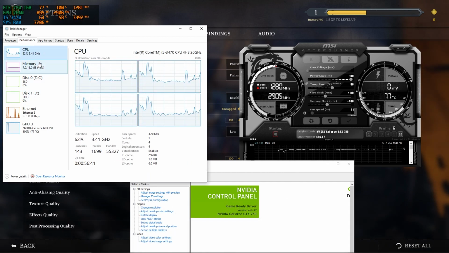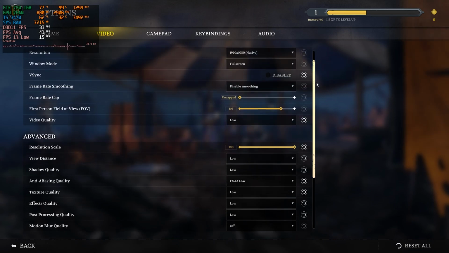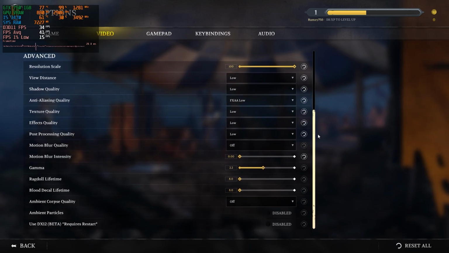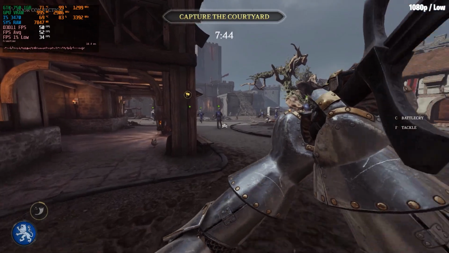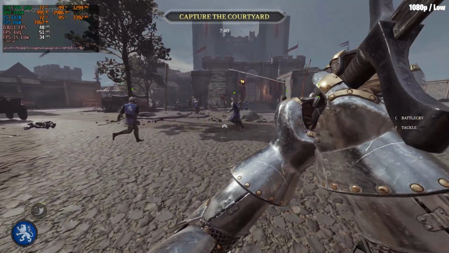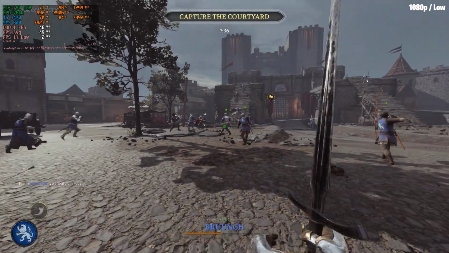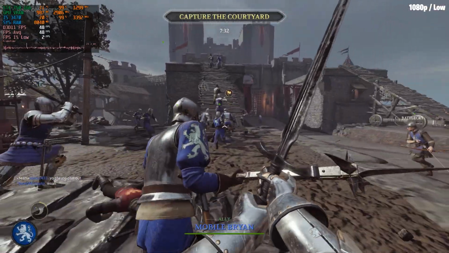Today, I'm gonna be testing Chivalry 2 at 1080p and 720p using the low quality settings. Timestamps gonna be in the description or in the YouTube progress bar. The game runs fine on this system, especially if you drop the resolution to 720p. I did get some stuttering here and there, most likely it's the CPU's fault. Also, you can get much better performance if you play on servers with low player count.